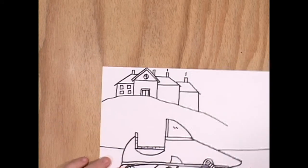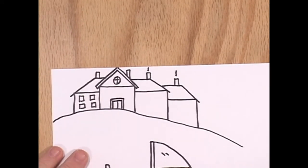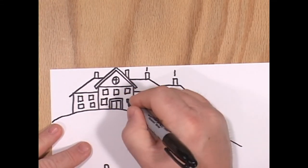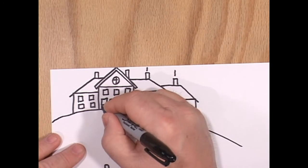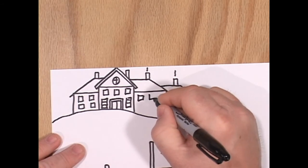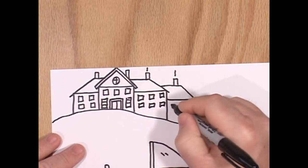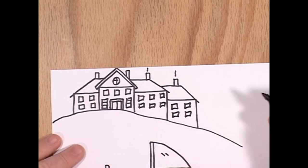I'm just drawing. From here on, you can do creative thinking. If you don't want to follow along with all this, that's fine. I guess I should have told you that a minute ago. You can go ahead and start putting stuff in there that you just make up yourself. And I'm just going to take a few minutes to put the windows on here. Yours can be entirely different. It won't make any difference to me.